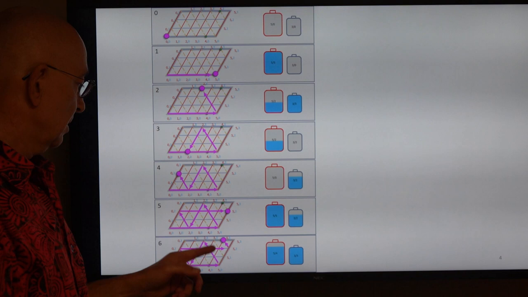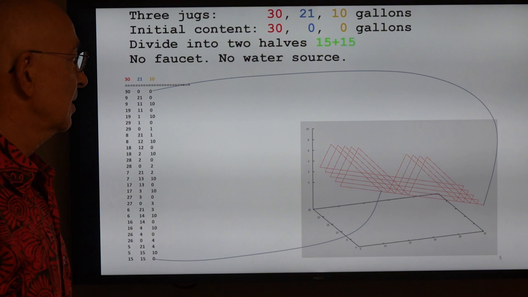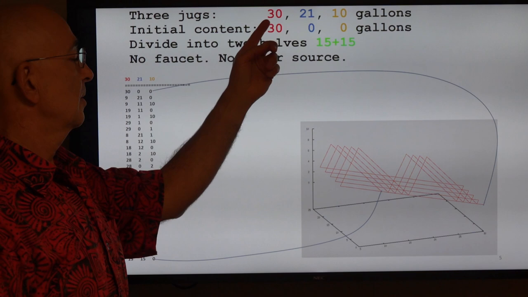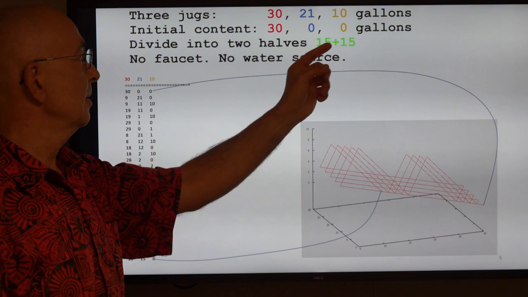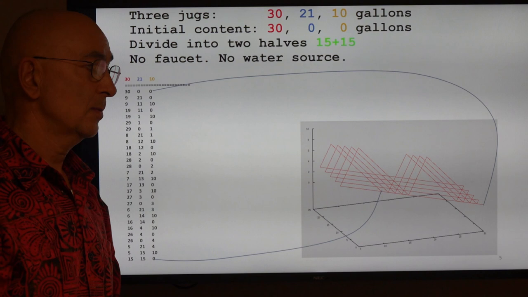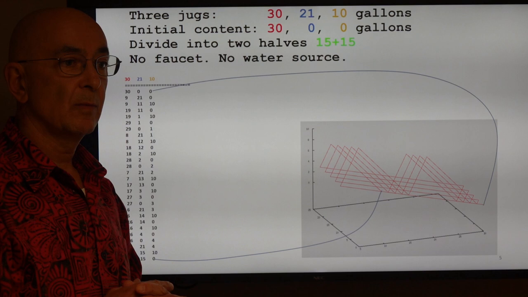All right, so let's take this to an extra dimension. Let's go to three dimensions. Let's say we have three containers of 30 gallons, 21 gallons, and 10 gallons. And we are changing it a little bit, such that the red container is full of water, the other two are empty, and we want to measure 15 gallons. We don't have an infinite amount of water, so we do not have a faucet, and we cannot pour it to the ground. So the sum of the liquid in all of these three containers has to always be 30.